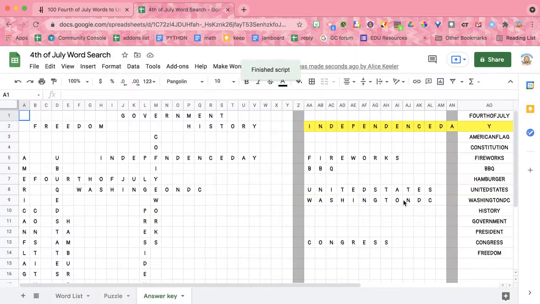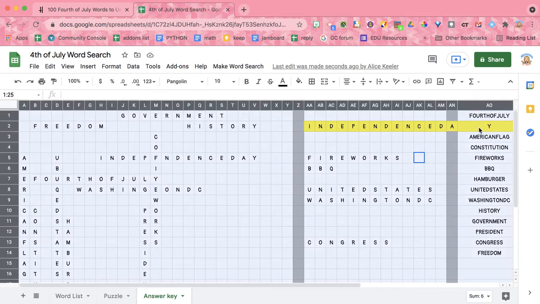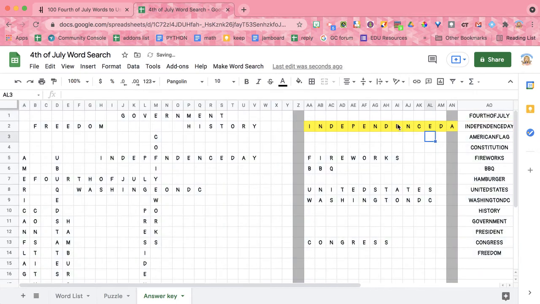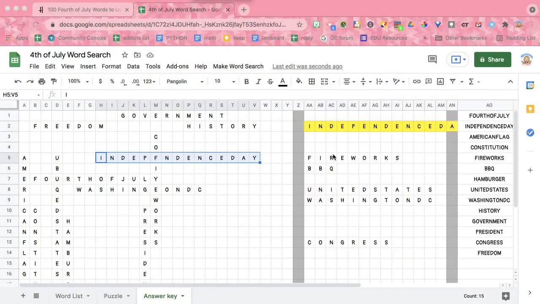Okay, that was the only one that it really found. And I don't want it to... there we go. Okay, so I can see this here, that Independence Day is not quite right. So you have a decision to make. Do you want to leave the typo in there? Because I like to leave some of the typos. I like to leave them because then they're kind of like distractors. Like, oh, I found it. Oh, no, I didn't. But since it did get messed up, I will need to manually place that in there.